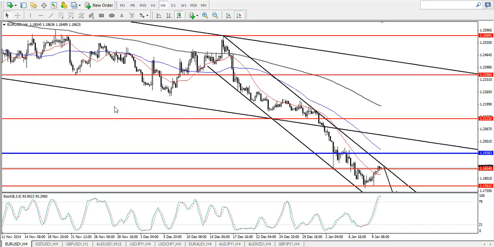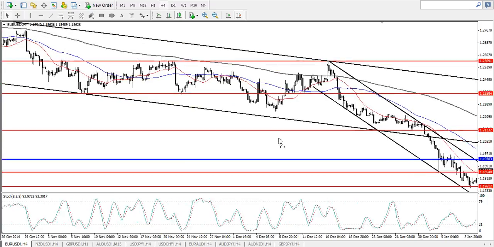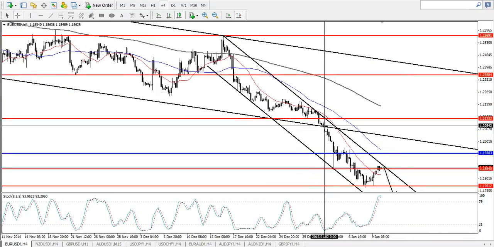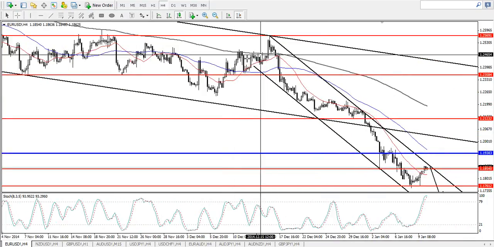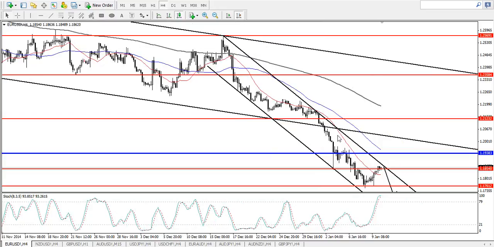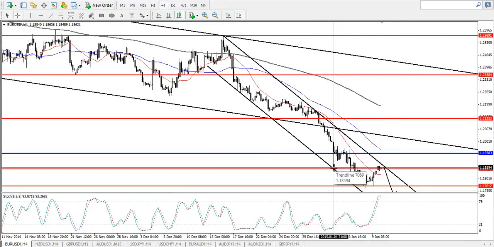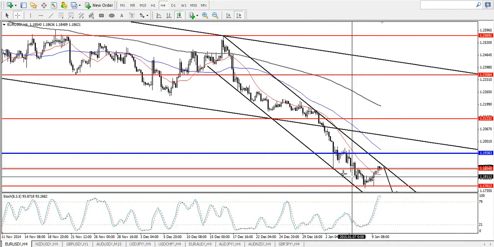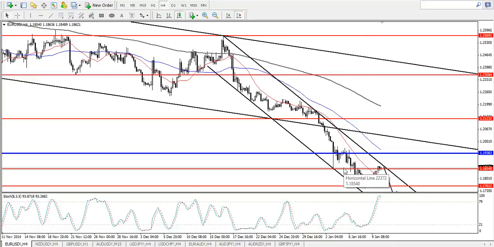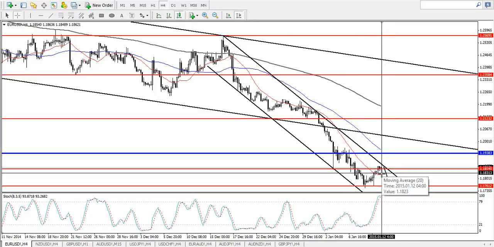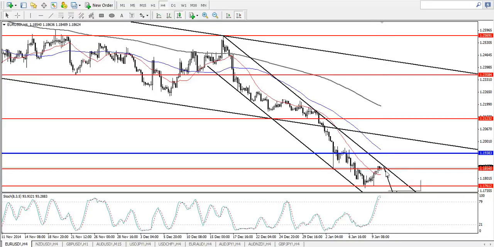Alright, so we're going to start off with the euro against the US dollar. As you can see, there is a falling trend channel. Price has already broken below it and has formed another minor falling trend channel itself. Price touched the bottom of the channel before, came even lower, got supported at the price of 1.1761, and starts to retrace, moving closer and almost touching the top of the minor falling trend channel.